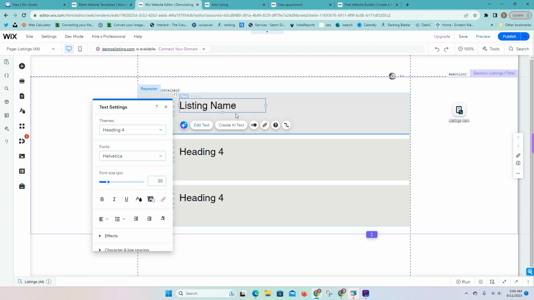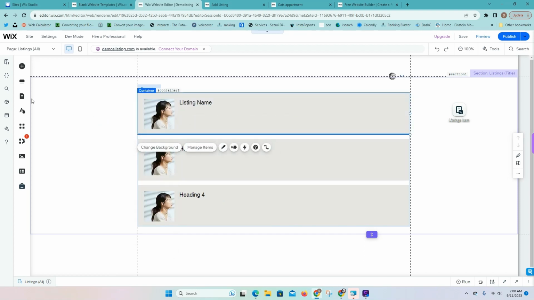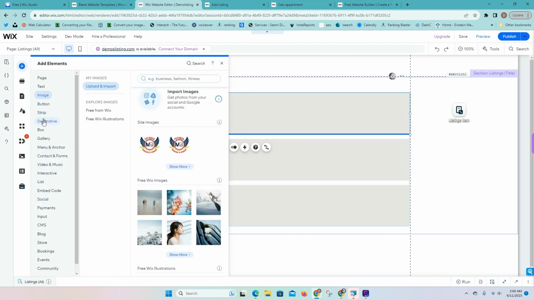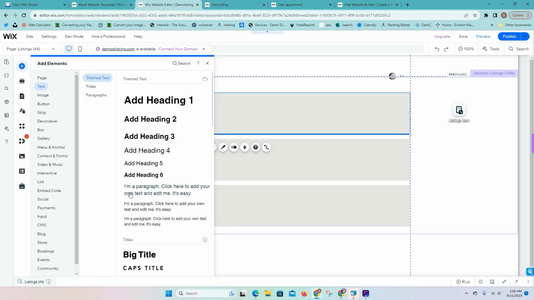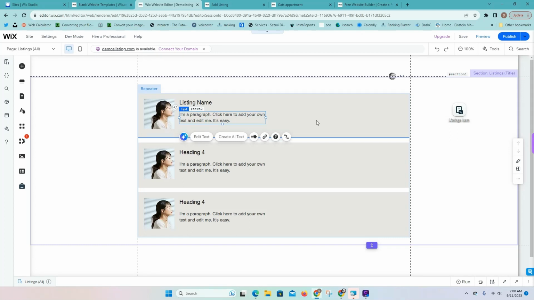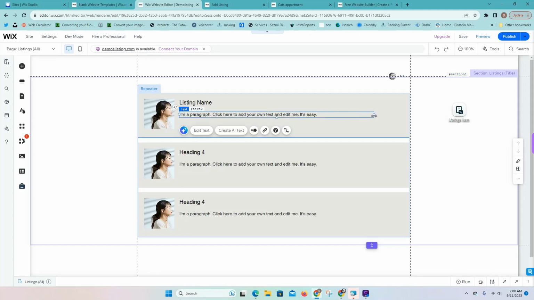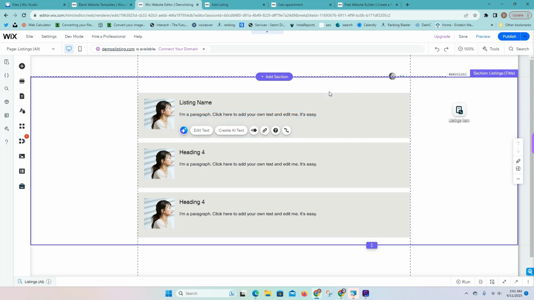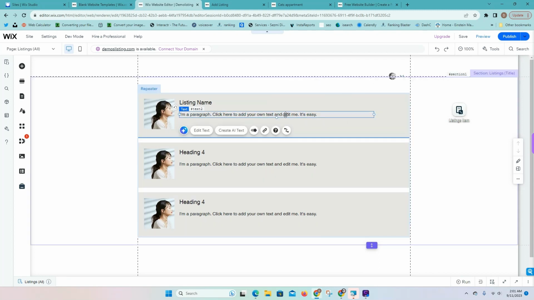So we're gonna go under text one more time. One thing I want to mention is that on the new Wix Studio editor, you have what's called collapse text. So that means you can put a whole paragraph, only display 3 lines, and then when they click show, it will show more information. So that's pretty cool because then your design doesn't look ugly having so many people adding more content than others. So you can set a rule that it only displays 3 lines. I'm gonna be doing a lot of videos about Studio, so hopefully you're excited about that.